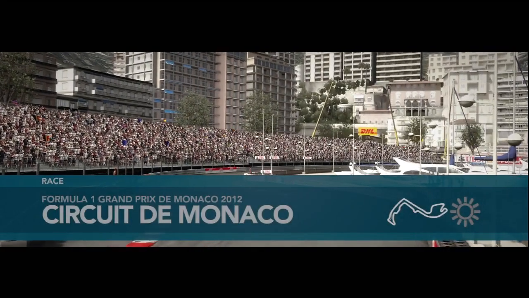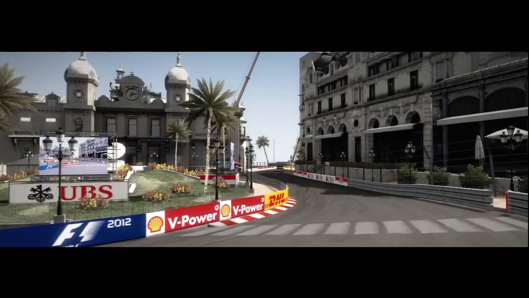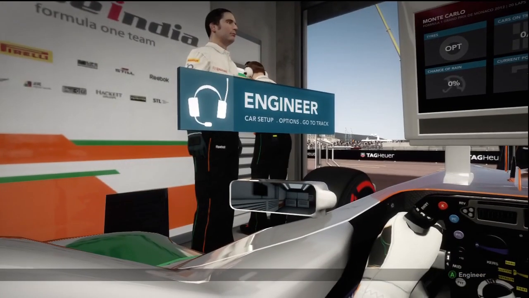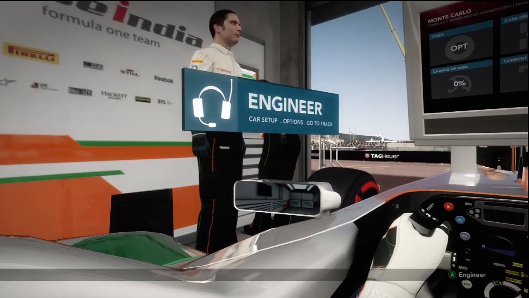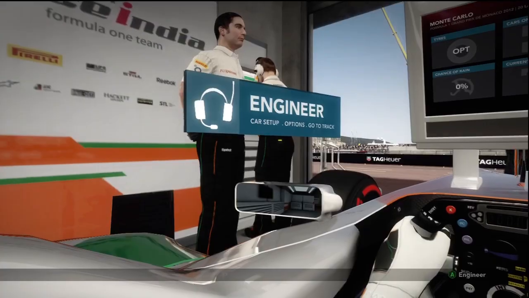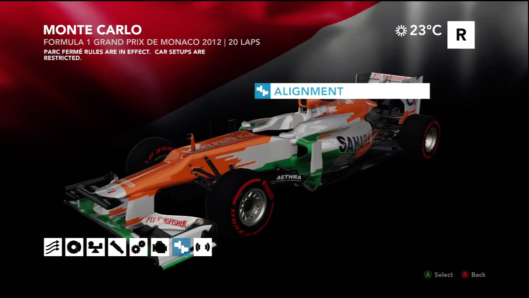Hey guys, it's Ryan here, bringing you episode number 5 of the Career Mode series, and today we are at the Principality of Monaco for round 6 of the championship, and we are heading into our cars. We're about to go 20 laps around this very tight and twisty track, but we got pole position in qualifying. We pipped Vettel by 0.2 of a second, and then Lewis Hamilton in 3rd place.